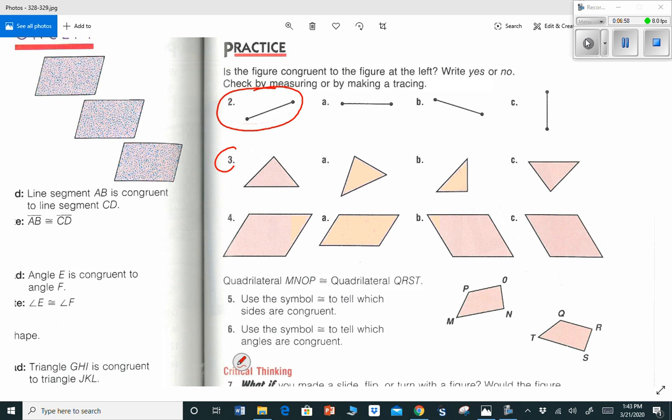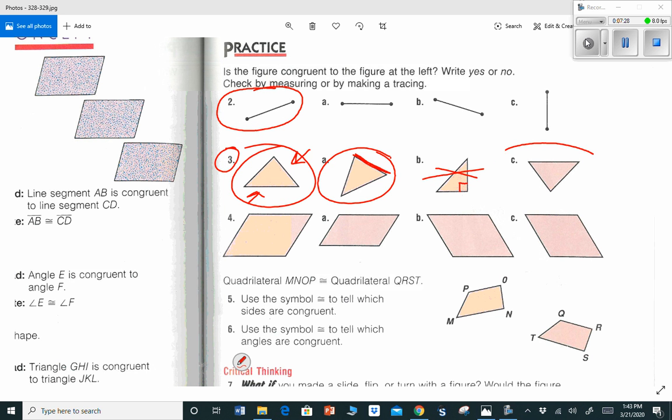Then you would go down here to number 3. Do any of A, B, and C match up? I feel like we can cross this one out because it appears to be a right triangle, and I don't think there are any right angles in that original triangle. I think we can toss this one out because this line segment doesn't seem as long as any of the line segments here. And then when we look at C, I think that one would match up. You'd have to trace it and move it over there to tell for sure. Again, I think these questions are a little bit hard for 5th grade.